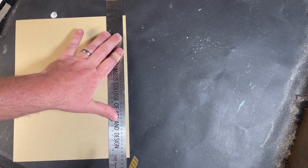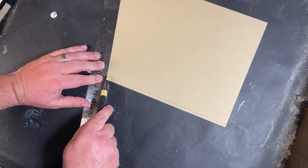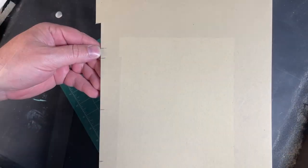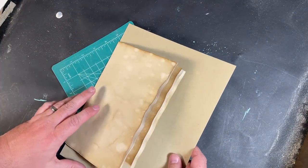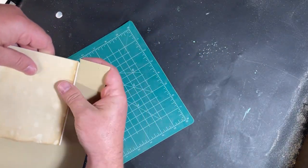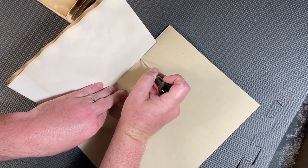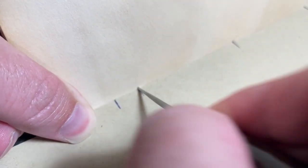Now it's time to start sewing the pages, but to help us with that, I'm going to start by making a jig. This will help us put the holes in the right spot. I've got a sheet of cardstock here that I've cut a little notch out of, and then I've measured down and written lines where I'm going to put my holes. This lets me just hook it right over each signature so that I make sure the pages are all lined up, and then with an awl, I just push through and make the five holes in each signature. This will make it a lot easier when I have to sew. My needle doesn't actually have to poke a hole itself. It can just go in the hole that already exists.